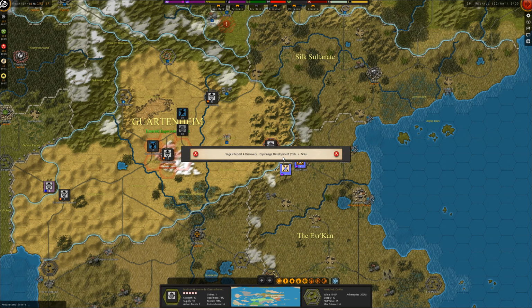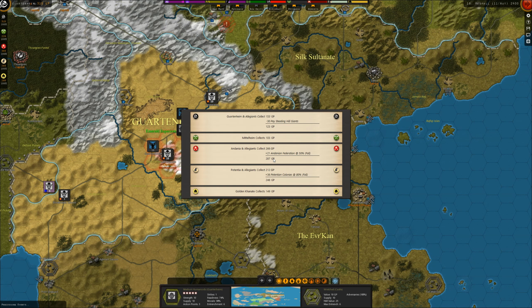And espionage for the Andanians has gone up to 74%. Excellent. That will increase the rate of them finding new technologies, hopefully. And ranged weapons. This is something that is automatically embedded into infantry units to give them extra attacking and defending power against light and medium armor. So that's the ranged weapons.